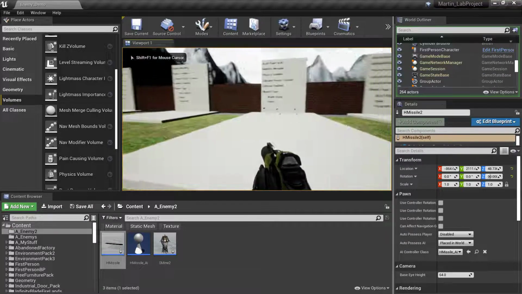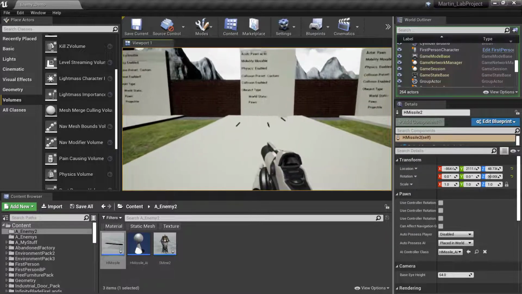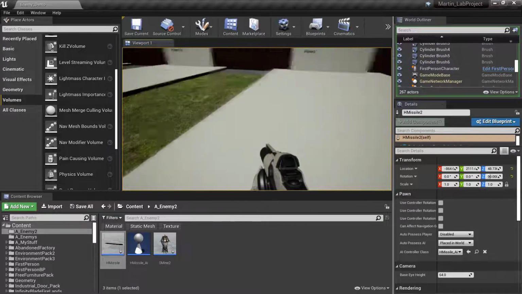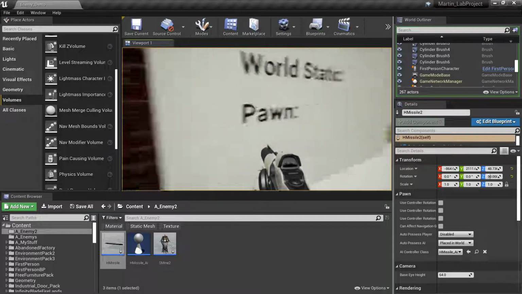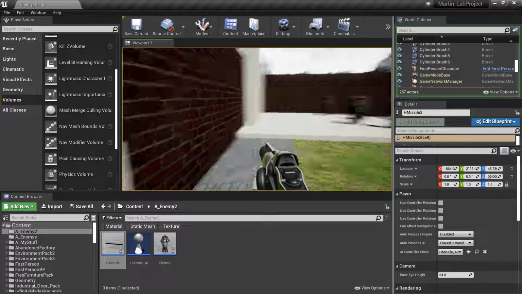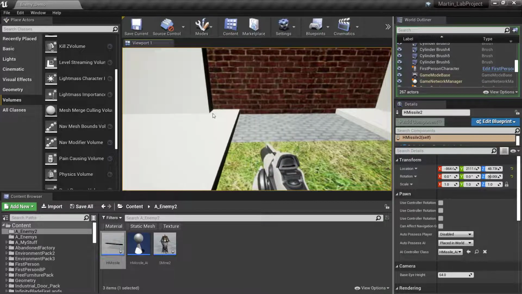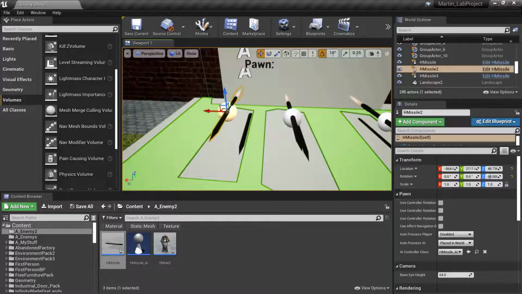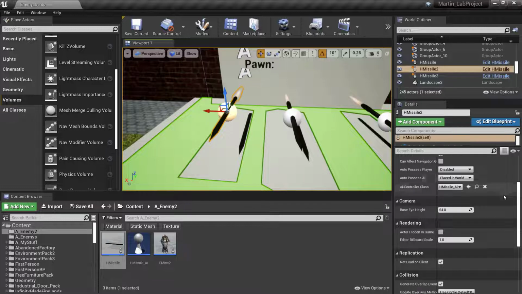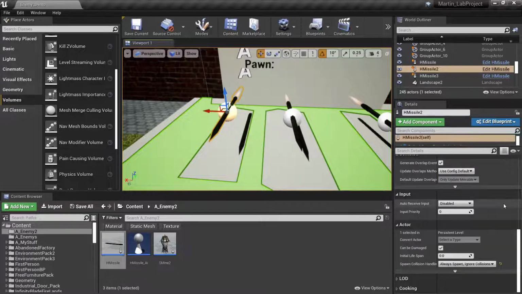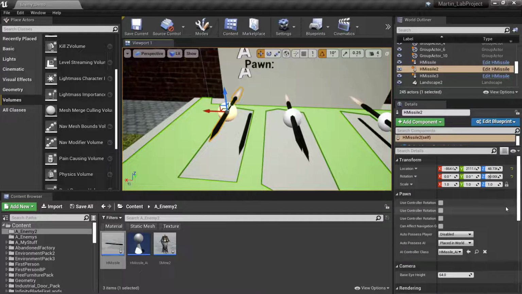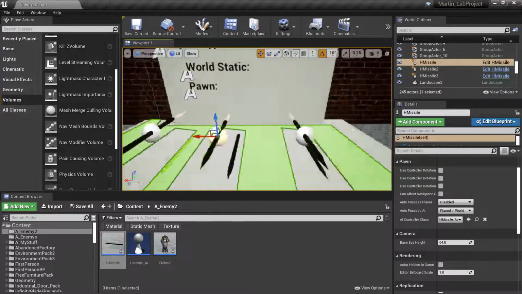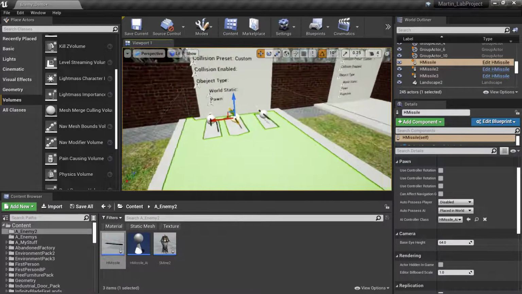Okay, so we'll stand back here, we'll walk in, and yep, everybody came at me and they all exploded. And they are all now gone. Let's do that one more time, and let's double check that one more time.